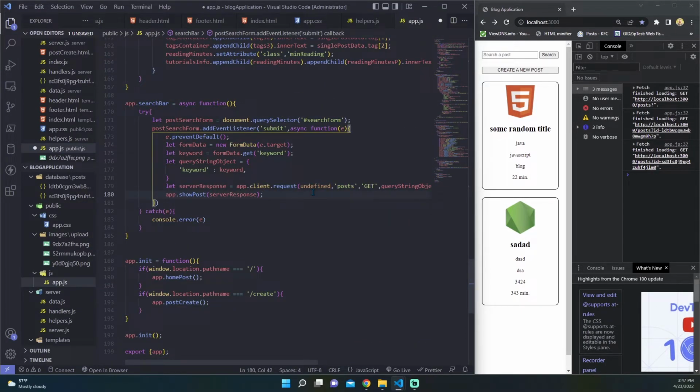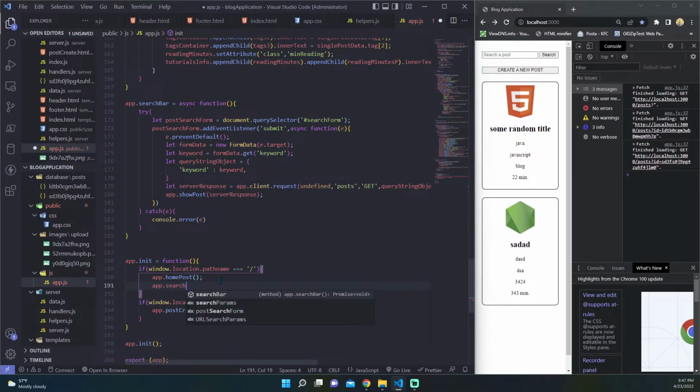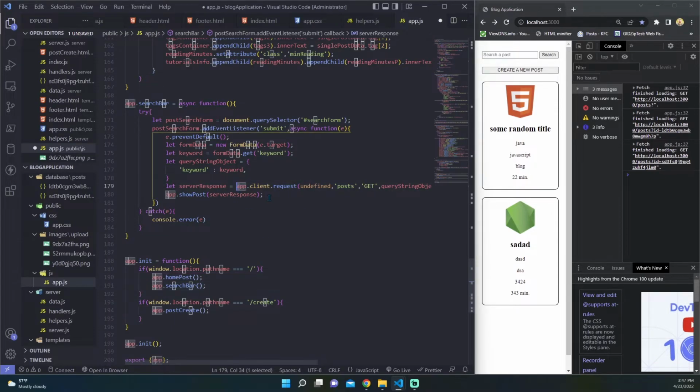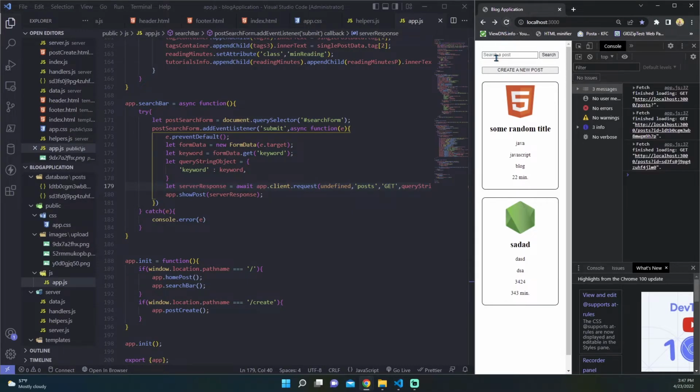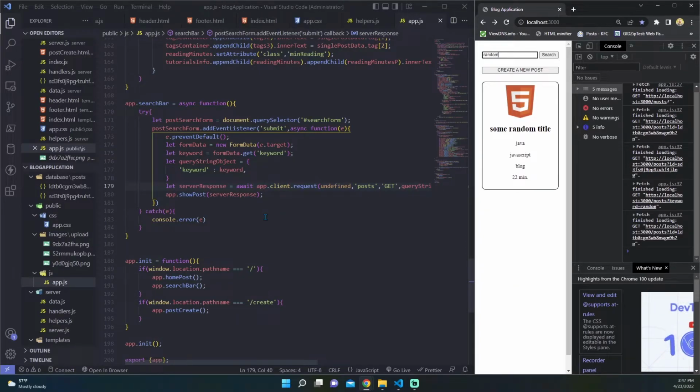Okay, now in order to make our search bar work properly, we have to initialize our function, so app.searchbar here, and we also have to add the keyword await because we are working with promises. Okay, and now if we refresh our browser and try to type some keyword, let's say random, as you can see our server gives us back the posts that contain the random keyword.